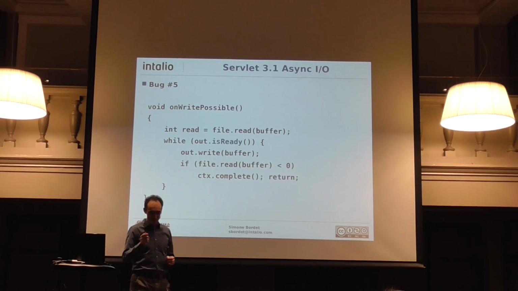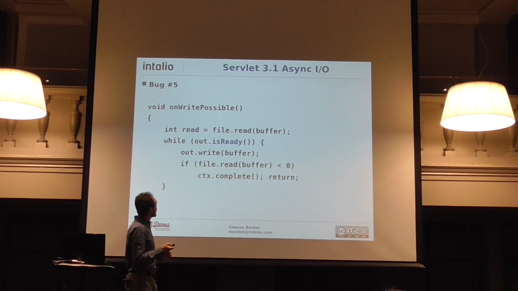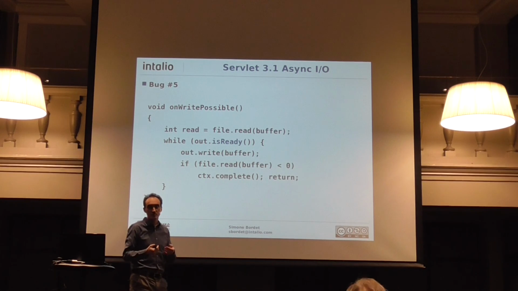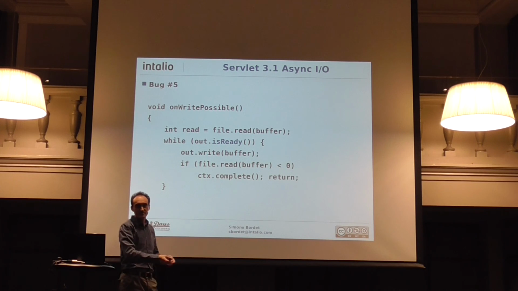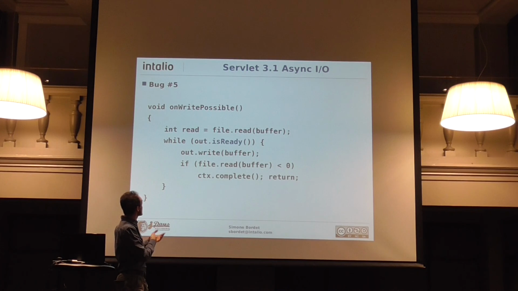This one is more subtle, and it goes in this way. I read something from a file, for example, you're serving an image, right? Get a request for an image, read the image from a file, write it down to the client. Okay, so I have a buffer, I read into the buffer, I read a bunch of bytes here, then I have this while loop and a single write inside.